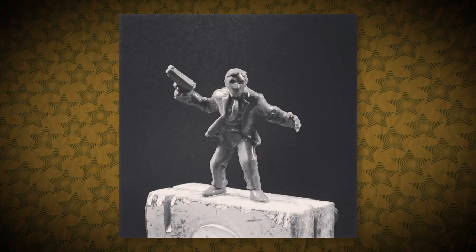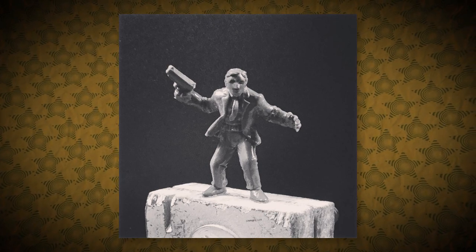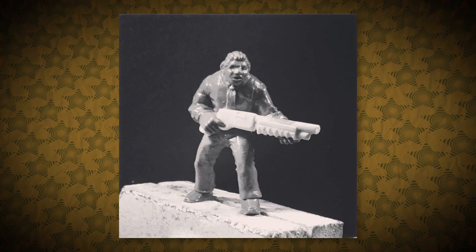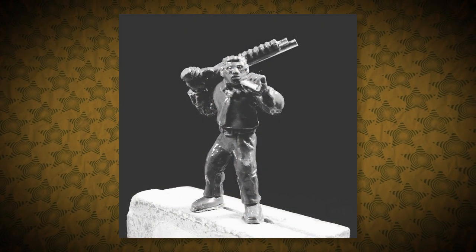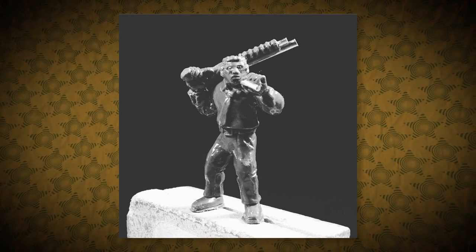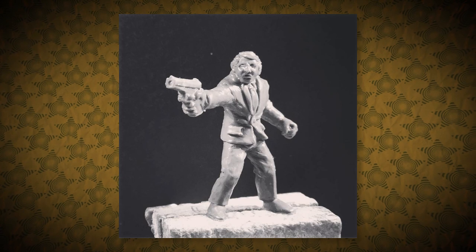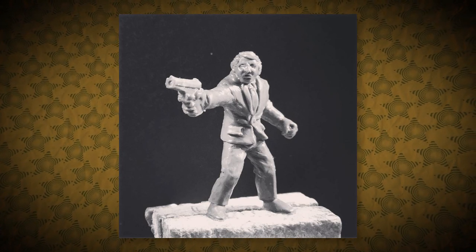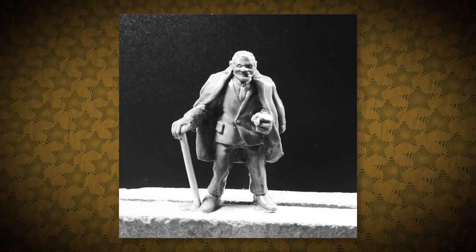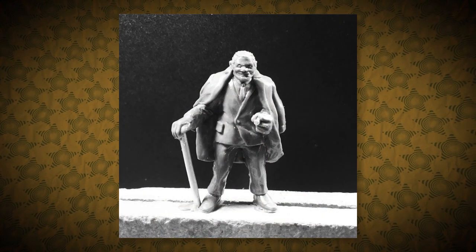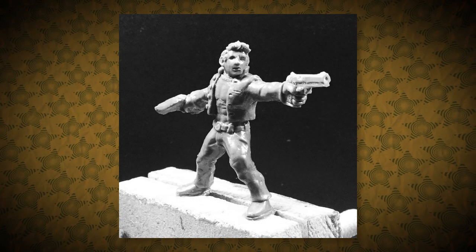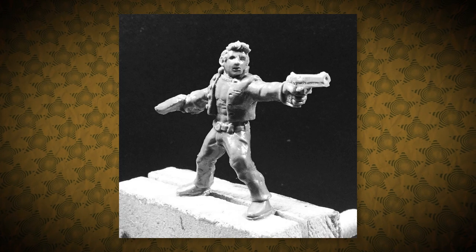First, a hitman in a suit with a single pistol. Second, an enforcer with a shotgun with a shirt and tie, but no jacket. Next, another guy with a shotgun. Similar outfit, this time with a shotgun over his shoulder and smoking a cigar. Next, another hitman, similar attire to the first. Same armament, if you will. Then, the mob boss. Very cool with a cane and a cigar and an overcoat draped over his shoulders. Next up, guy wearing a jacket with two pistols.